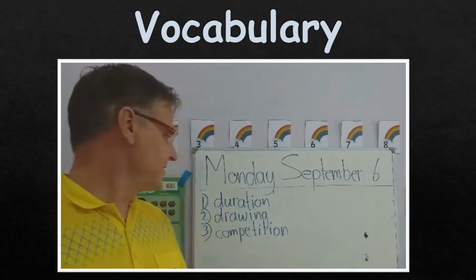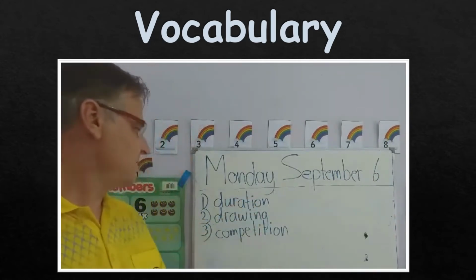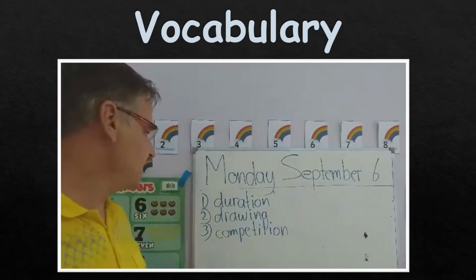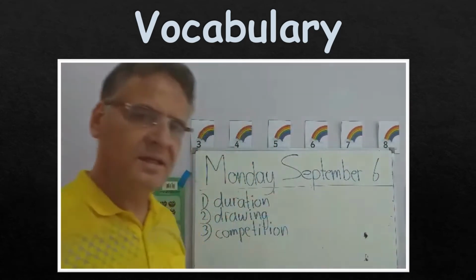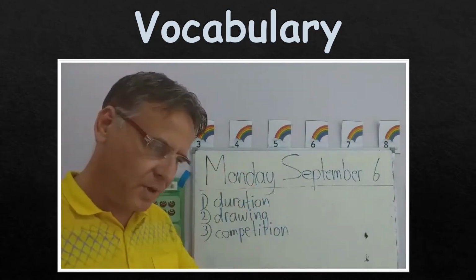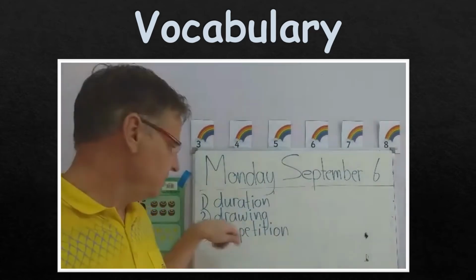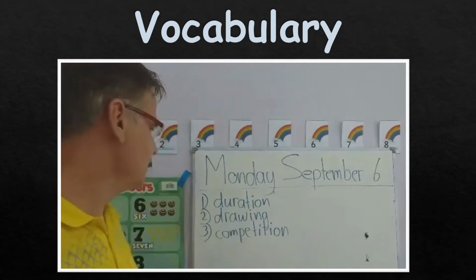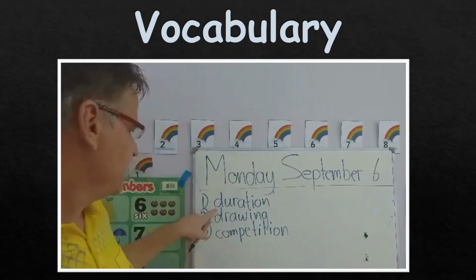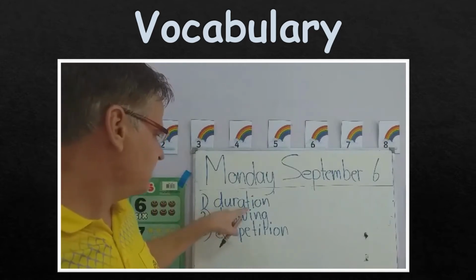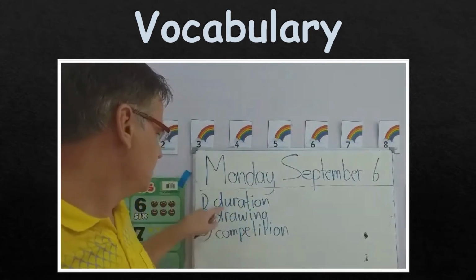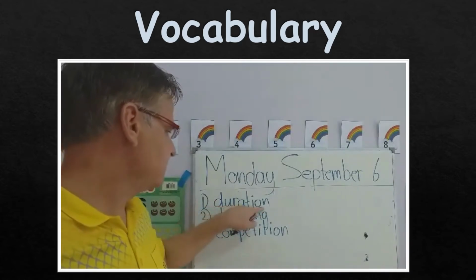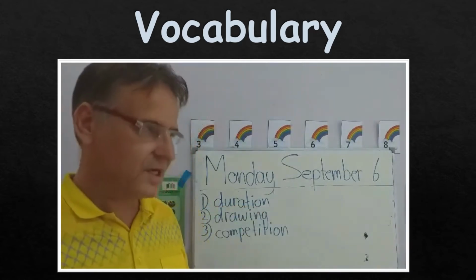Okay, our first 3 vocabulary words. As I said this morning, I will write them on the board from now on, and then I don't have to write. If you copy them, just pause the video, copy them, then play the video again. Okay, good. Number 1, duration. What is duration?